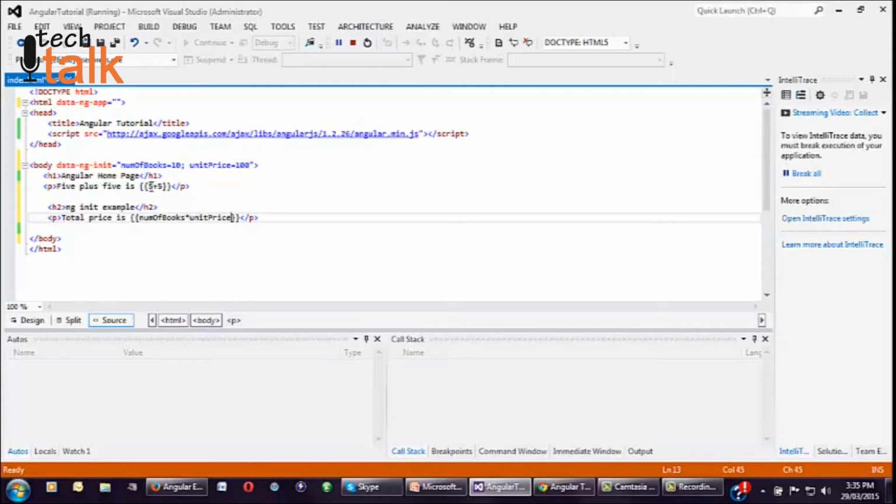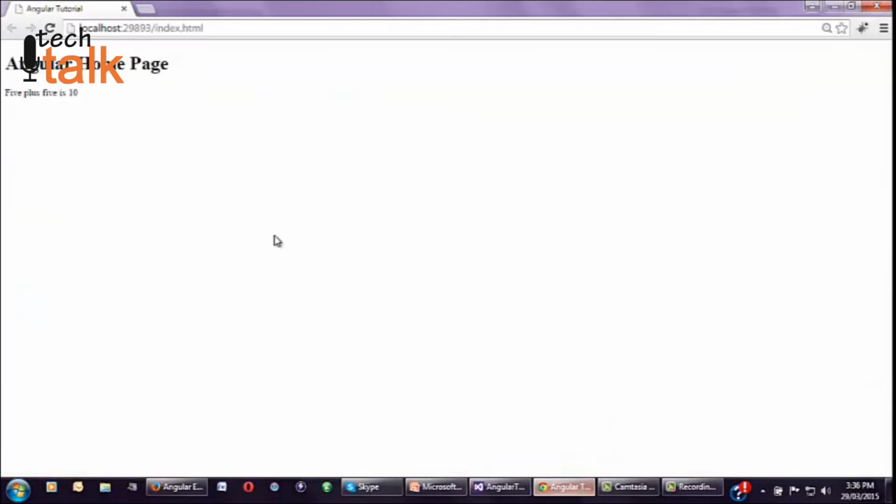Okay, the first time I put two numbers within the expression, and this time I put the names of two variables here, number of books and unit price, and I have initialized those variables under ng-init tag. So let's save and see what will be the output. Okay, here is our output.